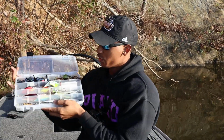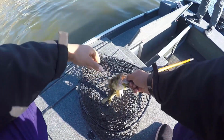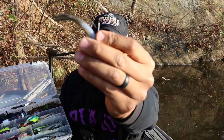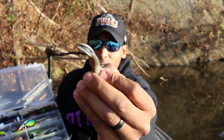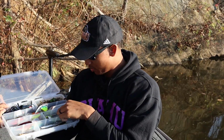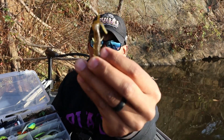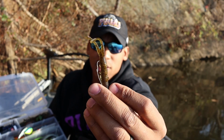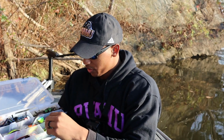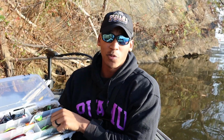Now this little corner here that I have, this is all what I call super finesse presentations. Ned rig is very important for winter time. This is Z-Man. These are all Ned rigs made by Z-Man with that new elastoplastic. Very, very durable. Plan on trying to catch a lot this winter on that. But you guys are very well aware of soft plastic.